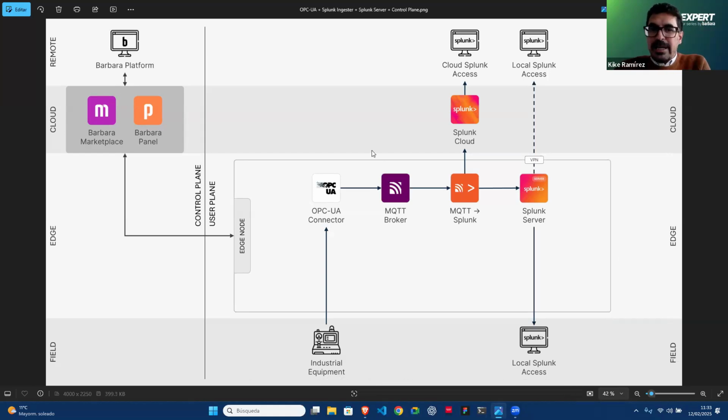From these tools that live in another plane, we are going to control our edge node and deploy these little pieces, which are software applications. We are going to connect them from the data source to finally the Splunk deployed in the edge node. So that is what we are going to do, and let's start very quickly.